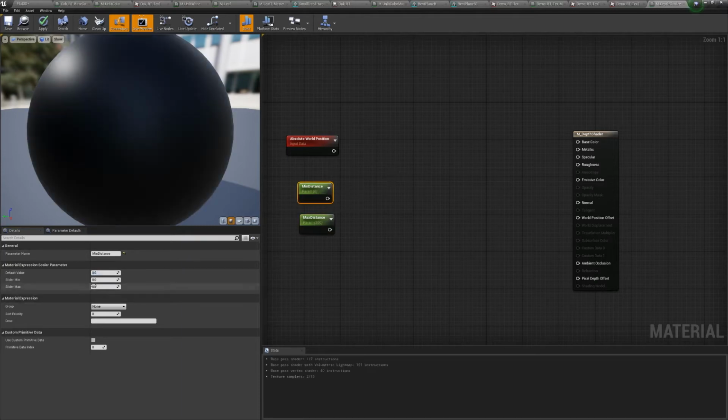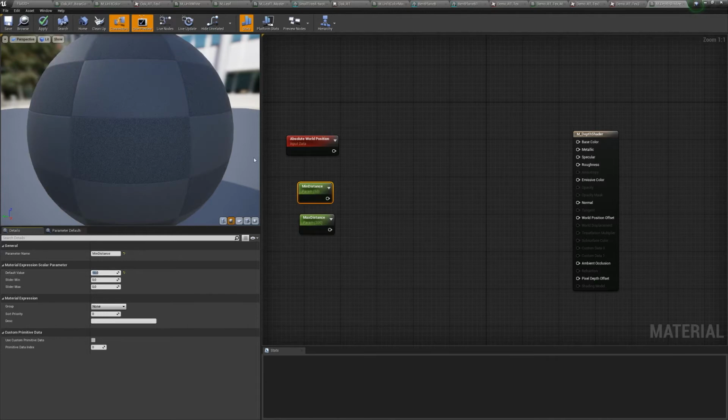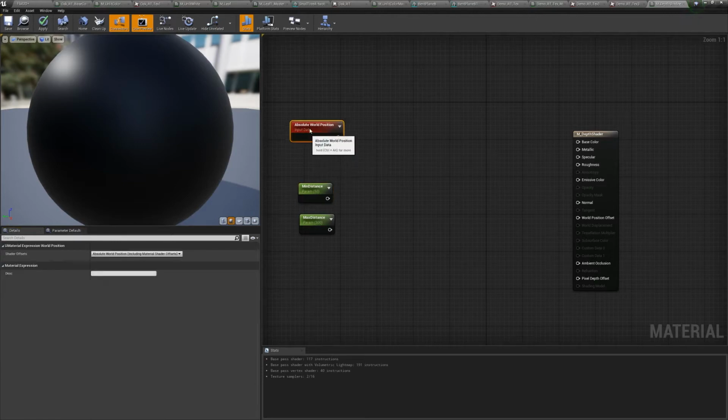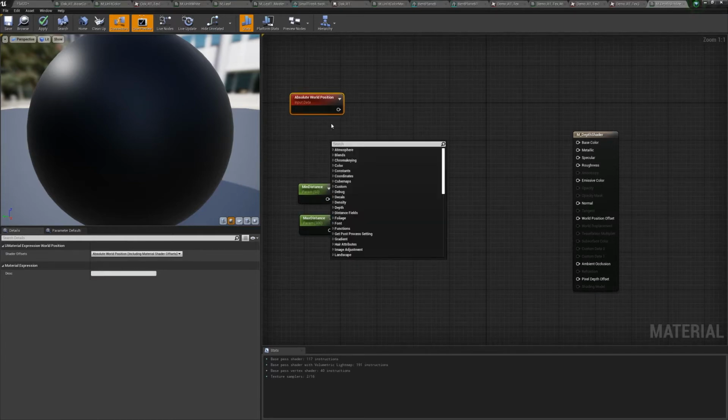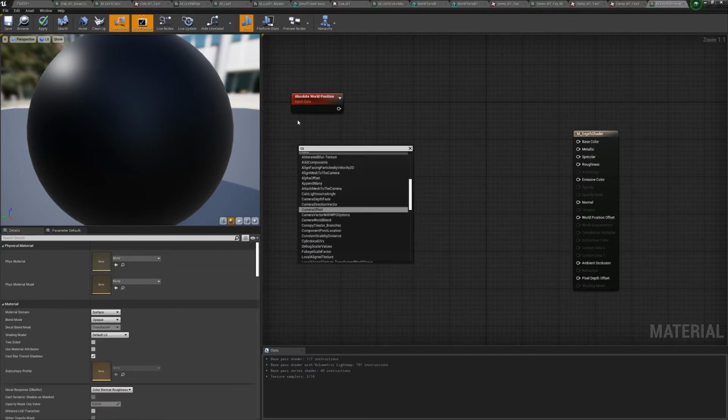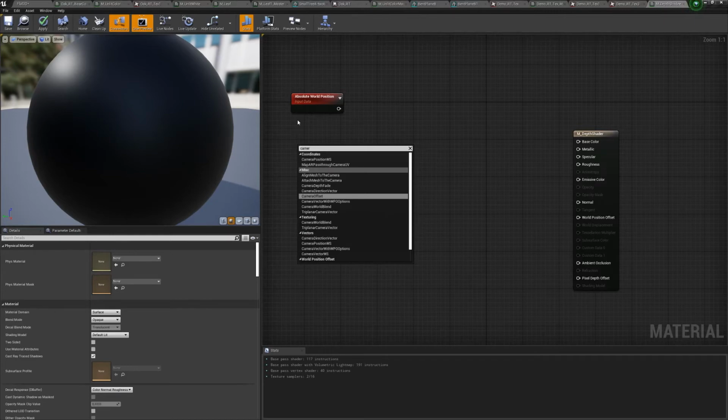And min can be 50. It's always centimeters in Unreal, so 50 would be half a meter away, and this is 3 meters. There are some ways of getting depth straight out, but I usually use the world position.